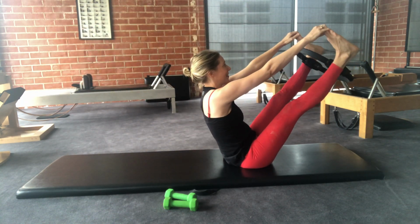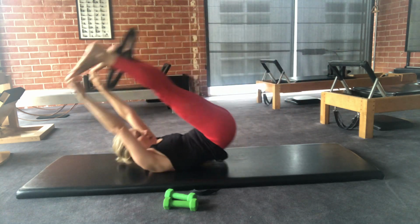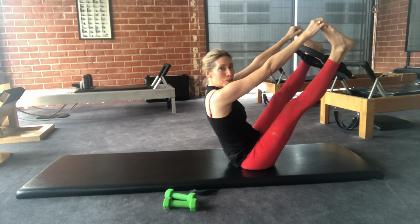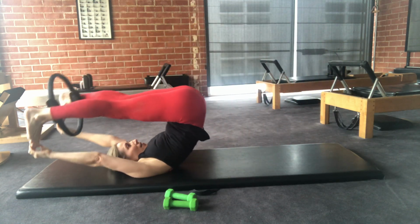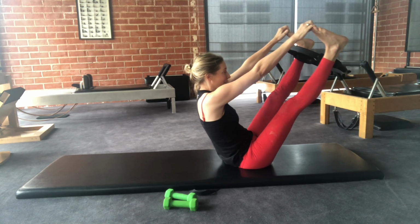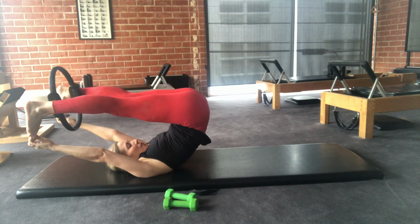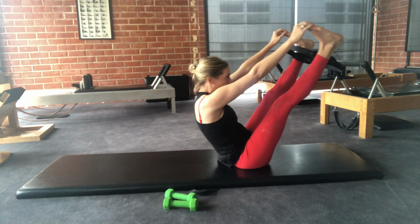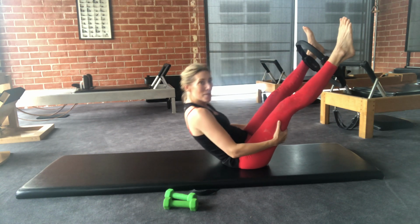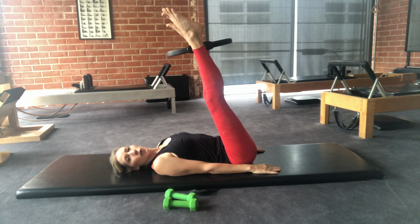Let's try it again. Go back, squeeze and come up. Two more, back and up. I made it. One more and up. Now, climb down the legs onto the back, corkscrew.